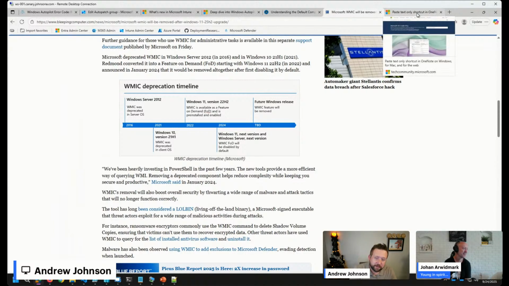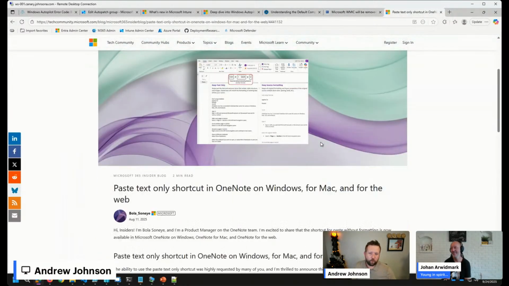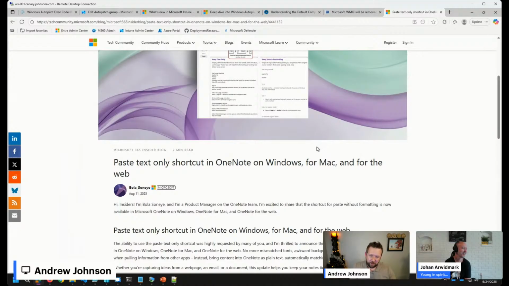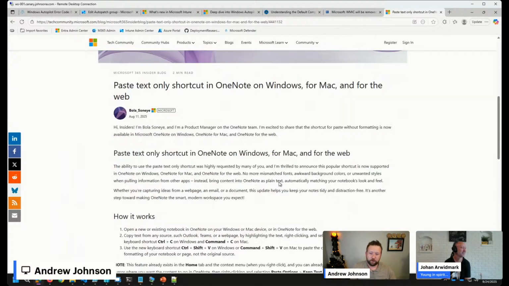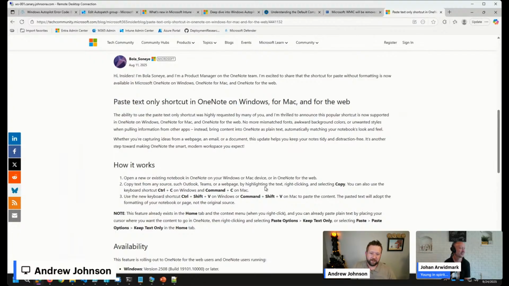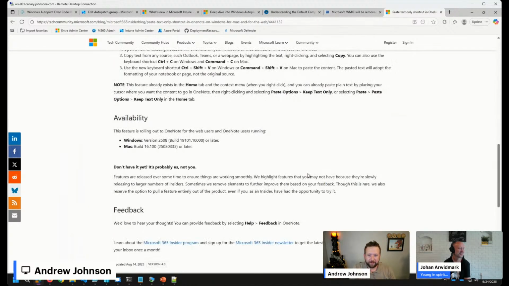And last but not least, this isn't really systems management or anything, but for those of you that are using OneNote, you've probably come across this challenge over the while you've used it. Pasting text only is coming to OneNote. So your typical Control-Shift-V is going to work just fine on the OneNote side of things. So I wanted to reshare that as well. A couple of fun updates there at the end. But that's what I came across.